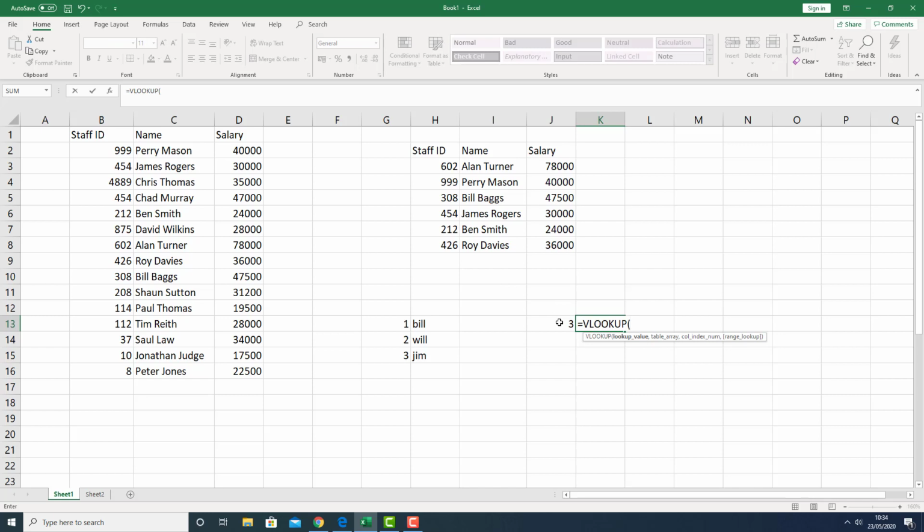Remember, I want to find number 3, comma, I want to find it in here. Remember, it has to be column 1. What is the name? It's in column 2. I want an exact match, so it's false. And there you go, Jim. So just play around with it. The more you practice, the better you get. It's a really powerful formula.